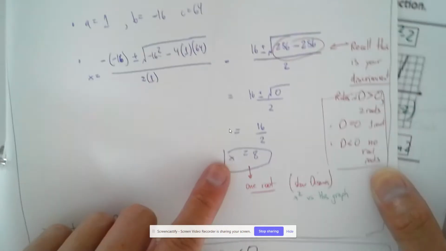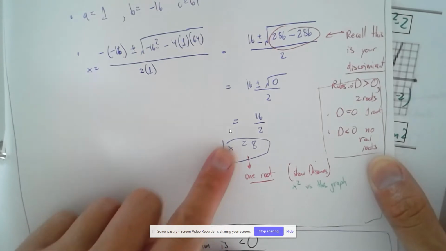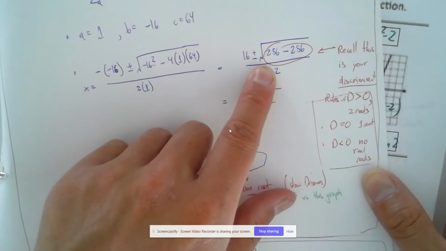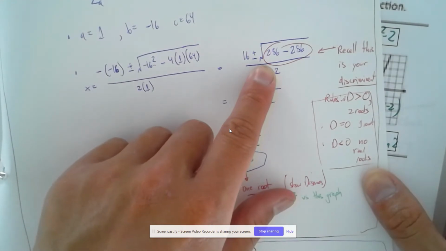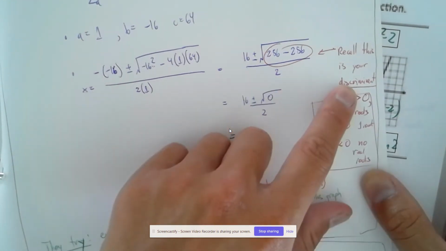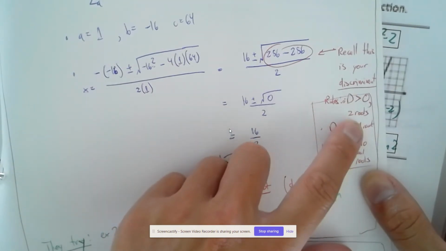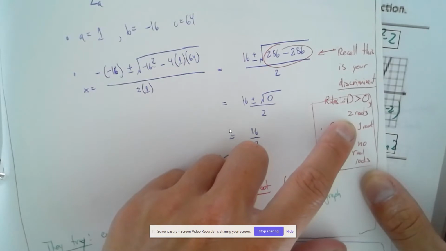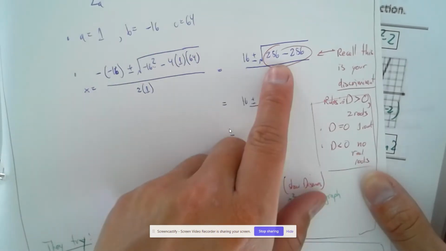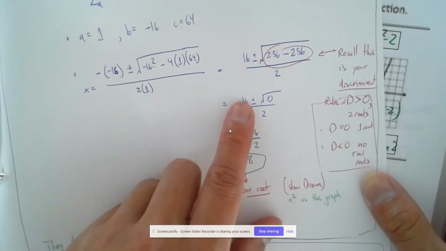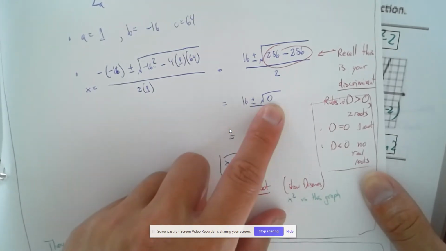We found out that we had only one root, because ultimately we have only one answer here, and we saw that underneath the square root sign, you have 256 minus 256. That's what's called the discriminant. The rules are if your discriminant is greater than 0, you have two real roots. I can't emphasize it enough. It's not just roots, but it's real roots. If your discriminant is 0, like in this case, 256 minus 256, plus or minus 0, you only get one root because you're only adding and subtracting 0.